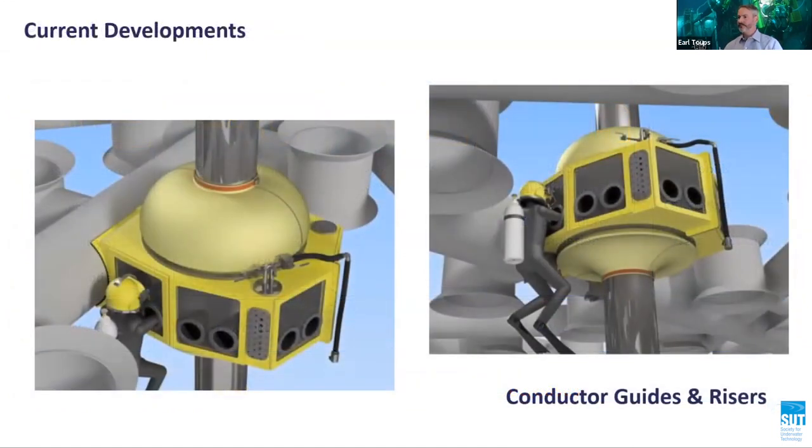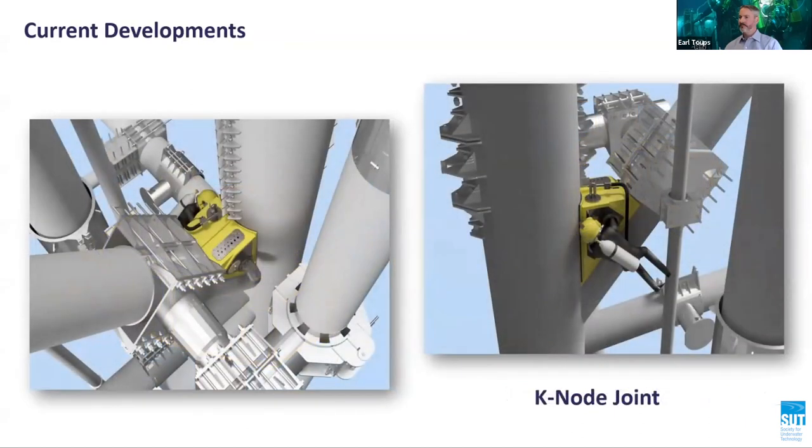The microhabitat system is extremely flexible and can be designed and adapted for use in virtually any location or geometry. Currently, there is an inquiry from a North Sea major operator looking to use the microhabitat technology for the repair of conductor guides. Another major North Sea operator has been unable to find a viable repair solution for a fatigue crack located in a K node at the 12 o'clock position. DCN were able to develop a 3-day concept of a microhabitat which could be used to execute the repairs at this location.